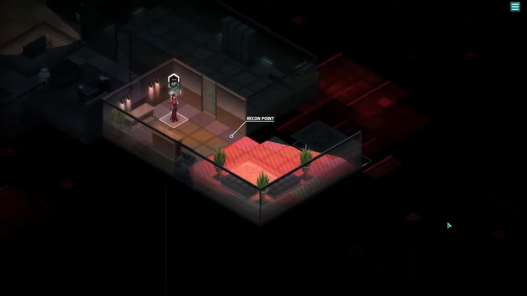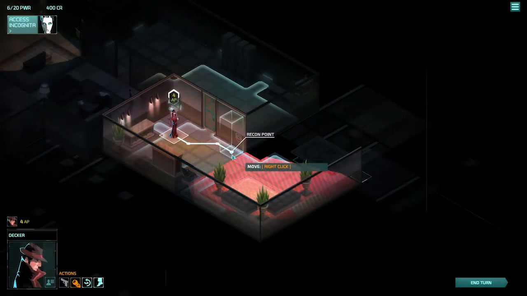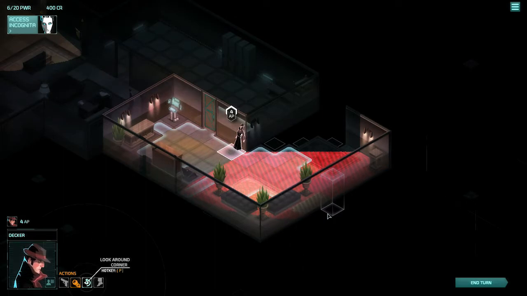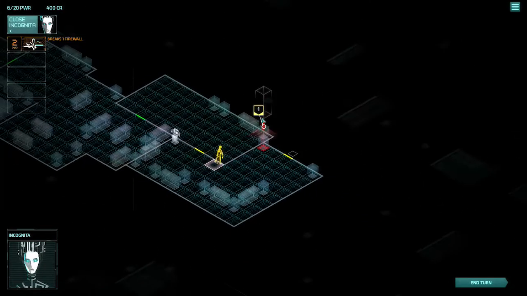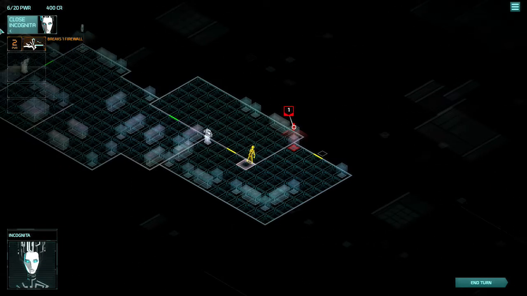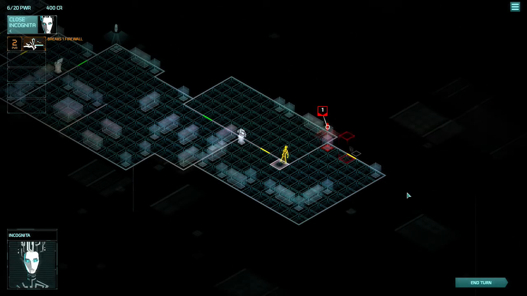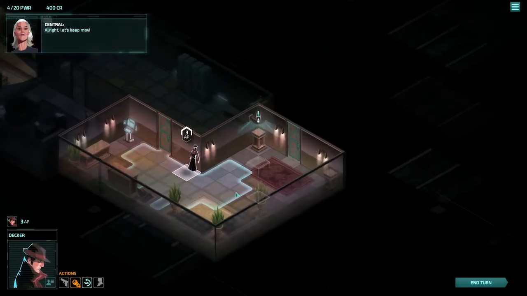Okay. So right now I'm only controlling 1 character, which makes it feel kind of slow, but I have a feeling that I'll get more characters later. Agents can look around corners without exposing themselves to danger. Yeah, so they don't even see the little looking power around. We should have enough left for Incognito to bypass that hardware. Alright, so, just lockpick. Oh, sorry, I gotta click on the square. Okay. All right, let's keep moving.